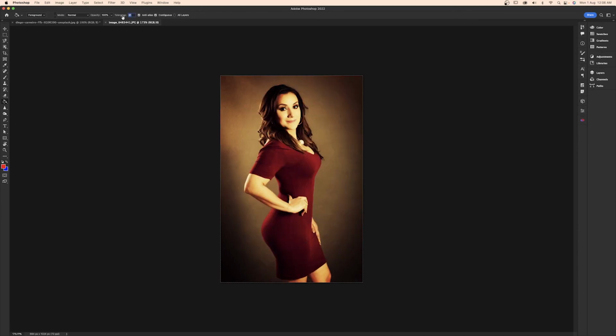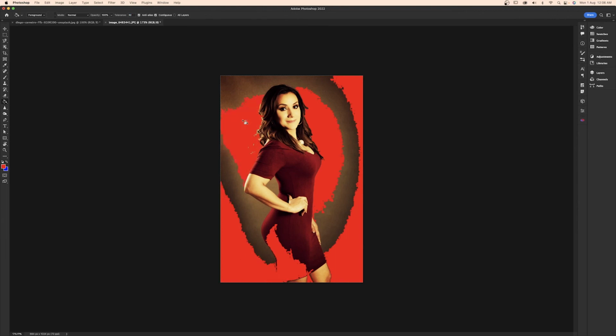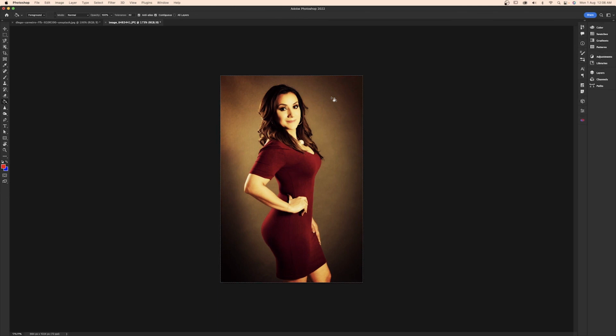We should still try reducing the tolerance value. So 32. You may check it's not working perfectly, because it is affecting the lightness or the darkness too. So for using the Paint Bucket tool, there should be equal color values, equal lightness, equal smoothness, or equal hardness of any color too, then it will work perfectly.